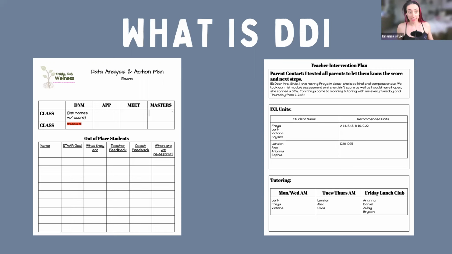And you're scribing this, either to give your administration, because a lot of administrators want DDI. They want to see that you know your kids, where they are, where they need to go, and the gaps to fill, or it's just simply for you. You have 90,000 students to take care of. Scribe it. I know you're brilliant. You bought this course. You are a smart cookie, but you can't remember everything all the time. Scribe it, write it down.